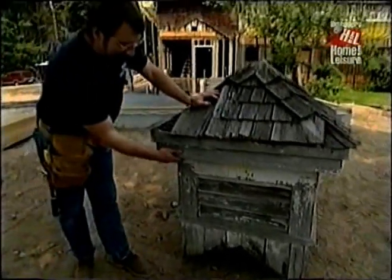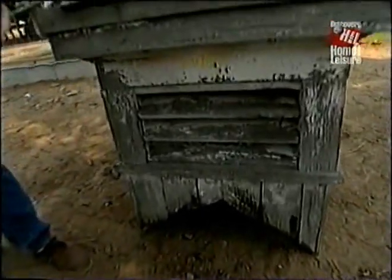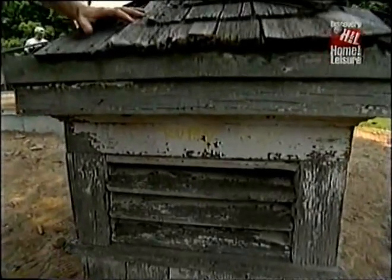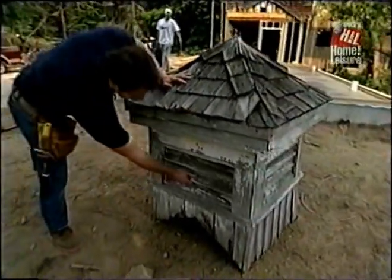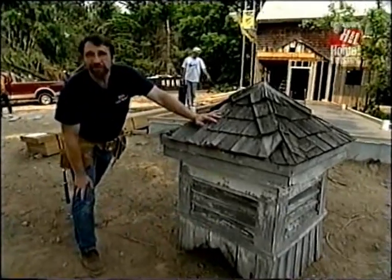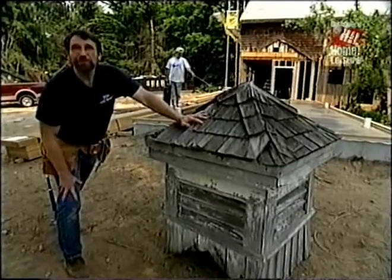These cupolas originally were meant to provide ventilation for the building. Air would come in through the doors and windows and exit out through the cupola. Today, they're more ornamental than anything else, but they're certainly a nice feature on a garage or a workshop. As you can see, this one is pretty well gone. So I think I'll throw it in the back of the pickup truck, take it back to the New Yankee Workshop, and we'll reproduce one.